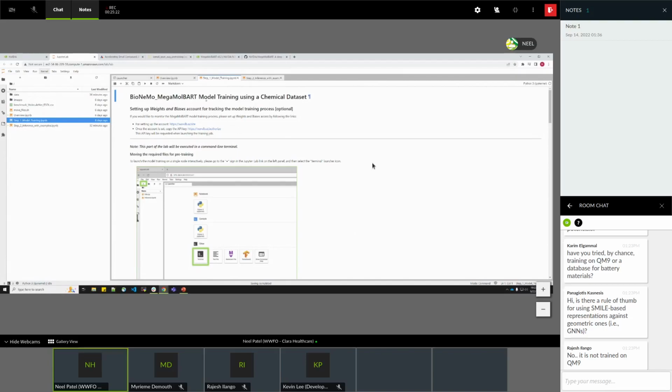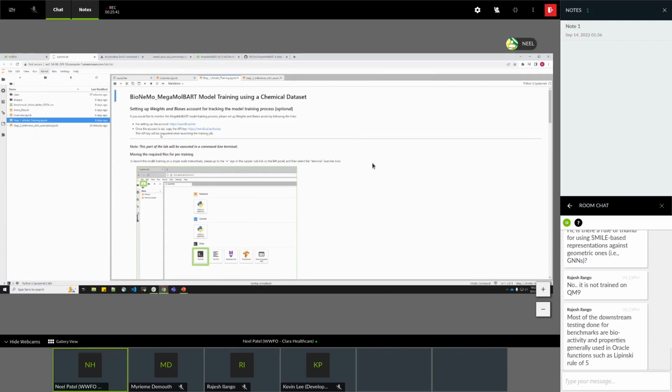So to train, retrain, or fine-tune a model of MegaMolBART, you can use those data sets again in a SMILES format, and you can retrain or pre-train the model. That would be the first step of this lab.